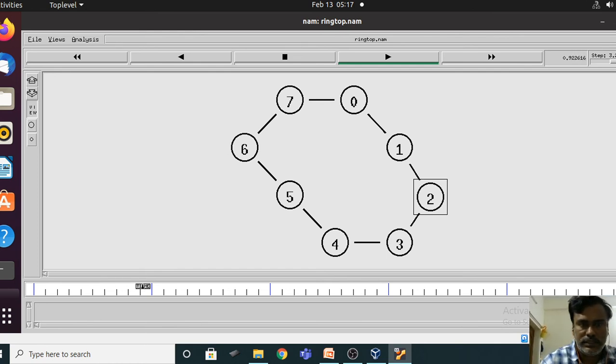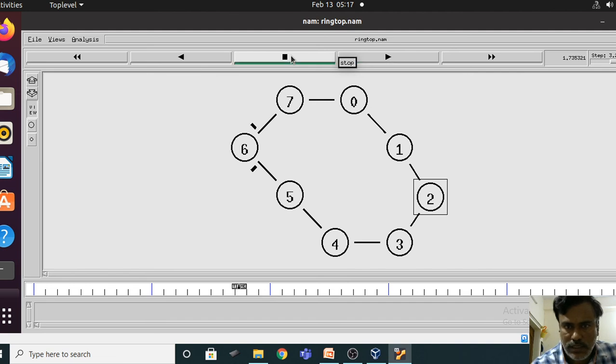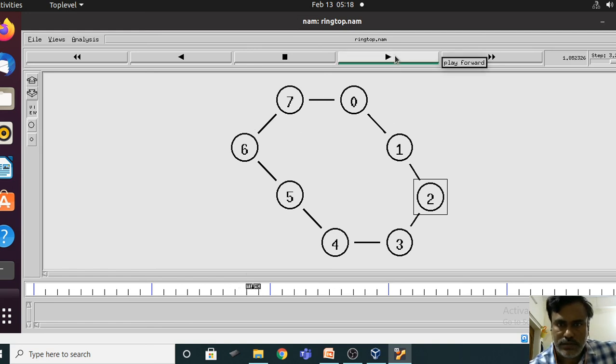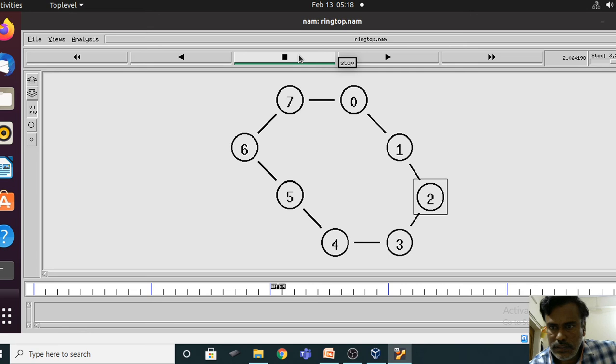Node 5 starts its data transmission at 1 unit of time and it will continue till the timer reaches the second unit of time. Here you can observe the timer, or you can observe this scale. It is up to you, it doesn't matter. When it reaches the second unit of time, it has stopped.